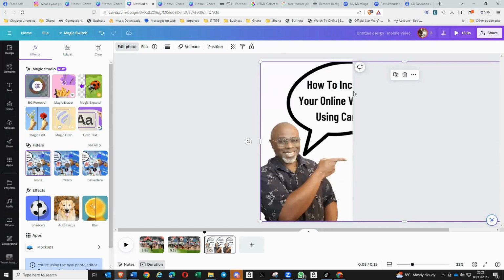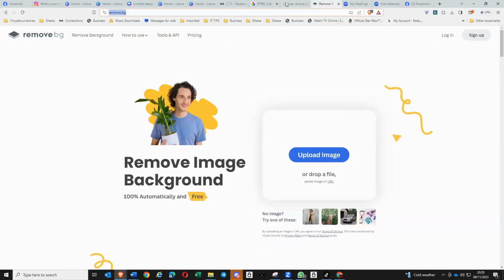But let's just say that I don't have the paid version of Canva. If we were to go to this free website that I mentioned earlier, I can do the same thing. I can drag the image across.